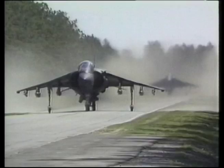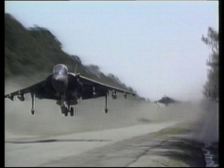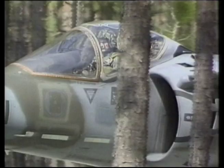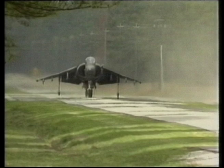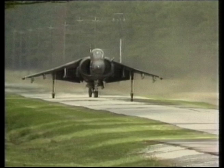The Harrier jump jet is one of the most unique aircraft ever built. It has been described as one of the smallest and most elusive fighters in the world. Another feature of the Harrier is that it's very easy to hide. For countries that feel their airfields are vulnerable, the Harrier is their choice of fighter. The Harrier, with all its great attributes, didn't achieve the recognition it deserved. It did not sell as well as it probably should have, even though it proved itself as an outstanding success in the Falklands War.